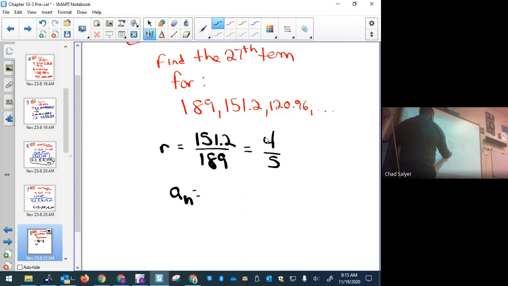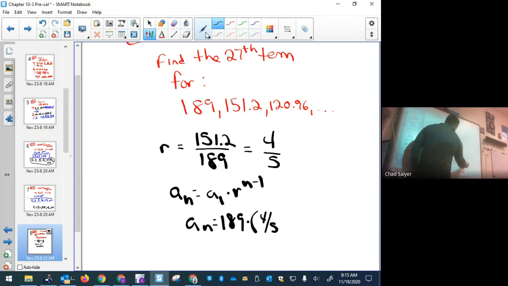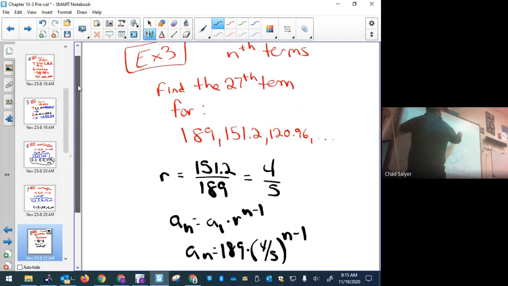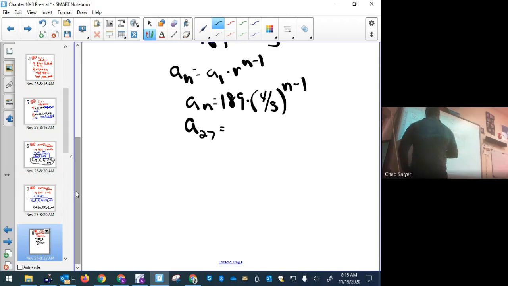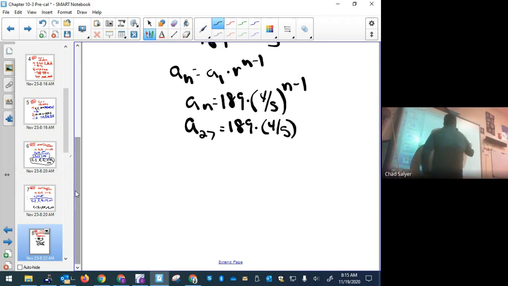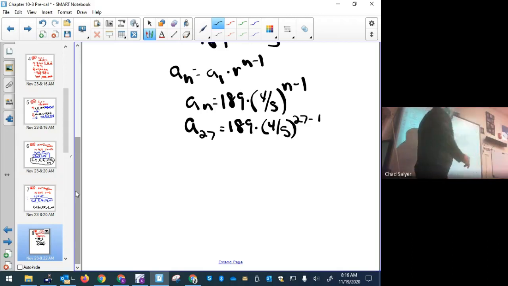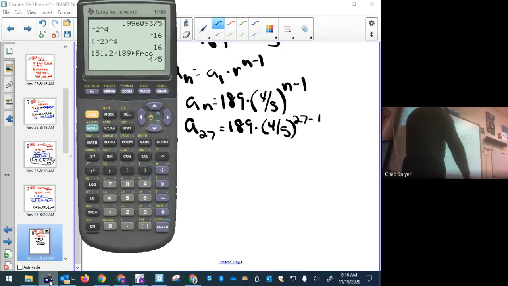All right, so a sub n equals, and remember it is a sub 1. I'll just write the formula out first to help you guys remember it. So there's our nth term formula for this particular sequence, and we're interested in n equals 27. So a sub 27, the 27th term. As I told the A cohort on Tuesday, I started picking bigger and bigger numbers for this because I had kids that would brute force it on quizzes and tests. If I said 17th term, they would write out 17 terms, just so they didn't have to do this. So I started picking bigger values, 65, stuff like that, so you have no option other than this.